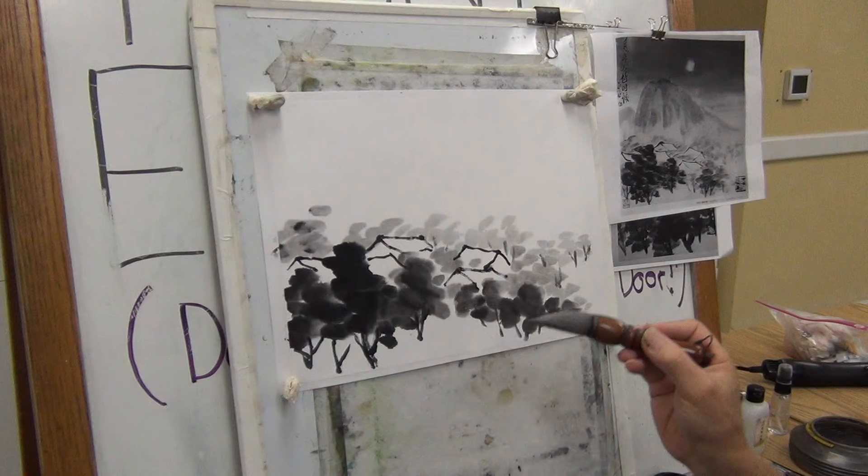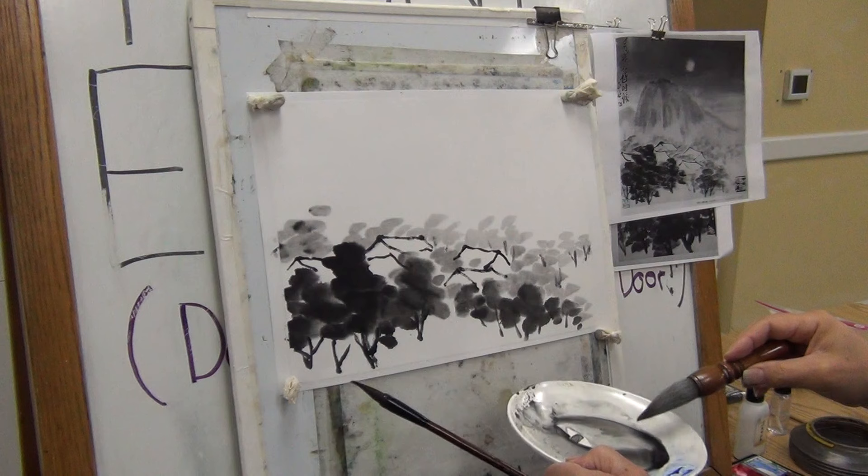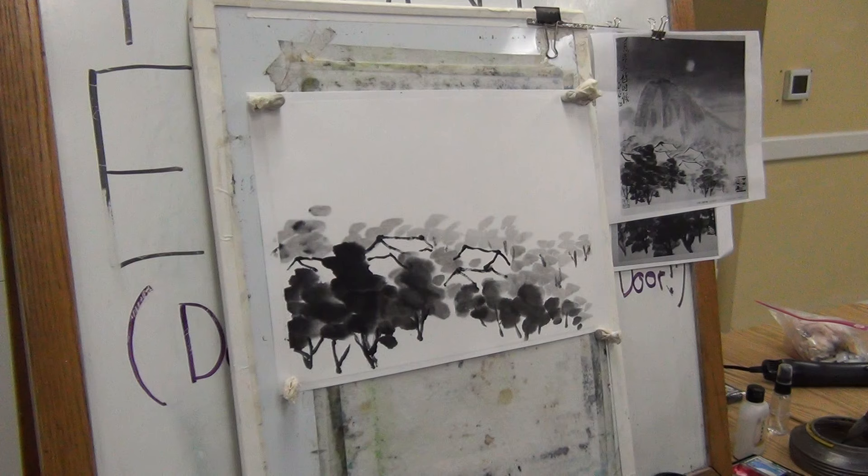It gets smaller and there's no detail in that, but here we have a little bit closer to the view, so maybe a little bit darker — just a few, a little bit. And though the brush is at the right tone, if not you can test it. I'll hit it in two takes. I think he did the light first, almost like this, and then added another, a little darker to create the shade effect.